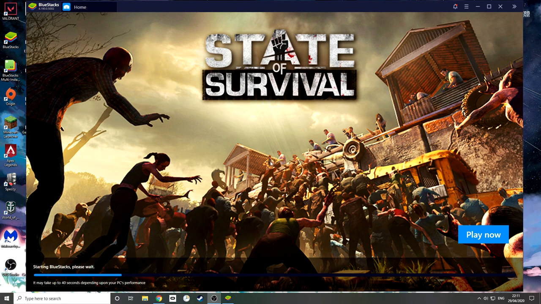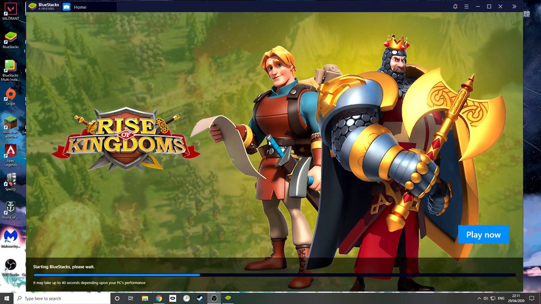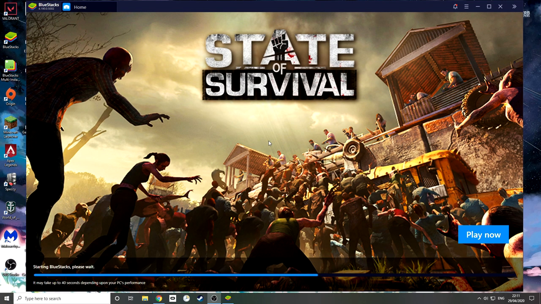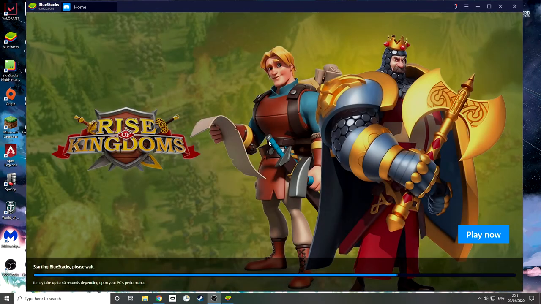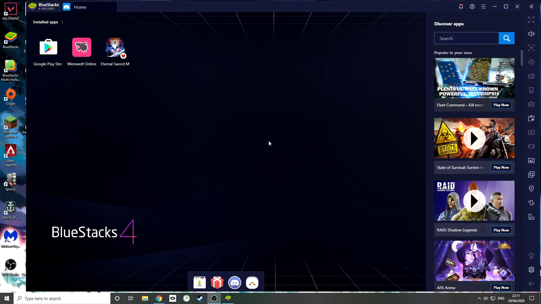As you can see, this is what it will look like. Now, mine is already opened up, so that means that I don't really have to do any setup. But for you, it's going to be simply a matter of signing in with your Google Play information, if you have some. If you are on iPhone, then you're going to have to make a Google Play account, and then once you've done that, you'll sign into BlueStacks, completely secure, very trustworthy. Everyone uses it who wants to emulate stuff.